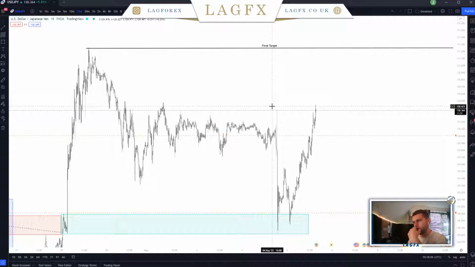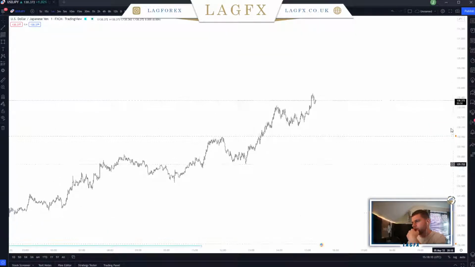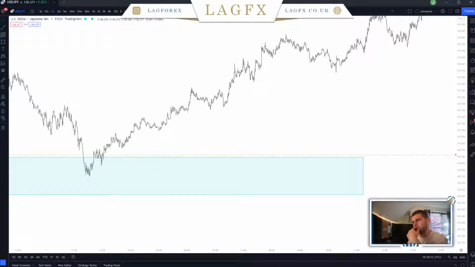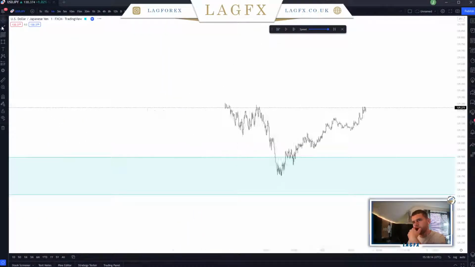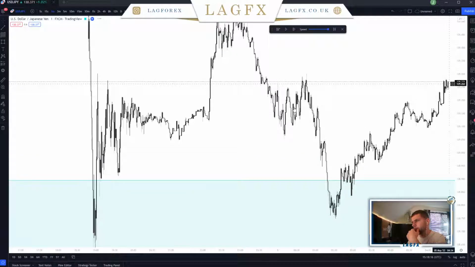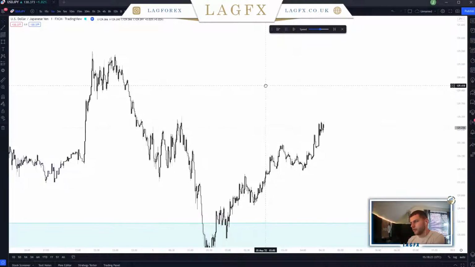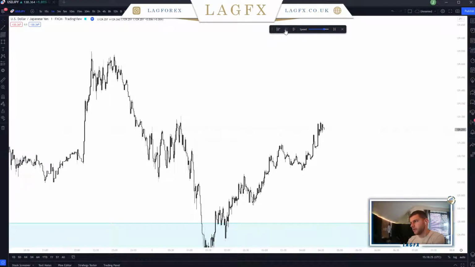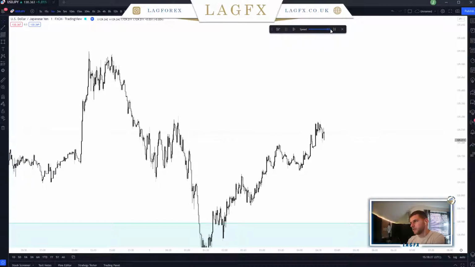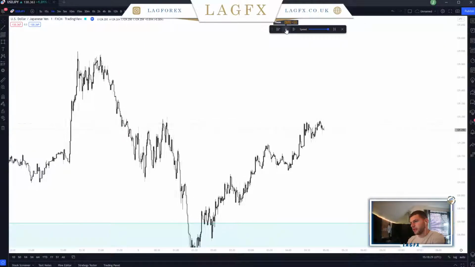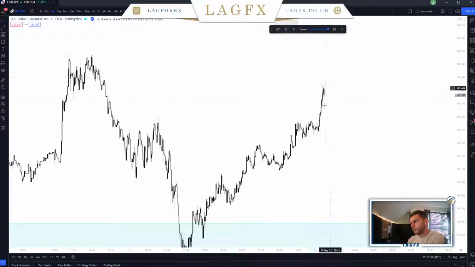Now we have the assumption that price is going to trade there. We could instead go down to lower time frames and just see if any entry opportunities were delivered. So let's replay all the way back after we were delivered this displacement, because that is when we know that the reversal is potentially confirmed. Let's just speed that up a bit. So when do we get the displacement? We've got the displacement.